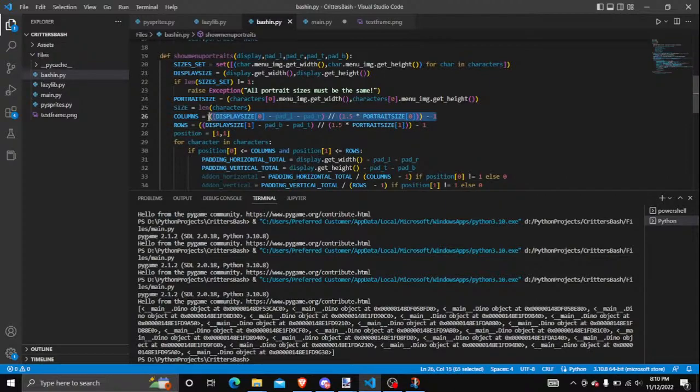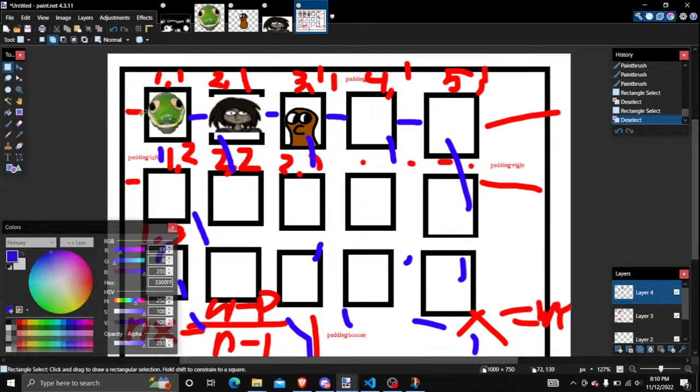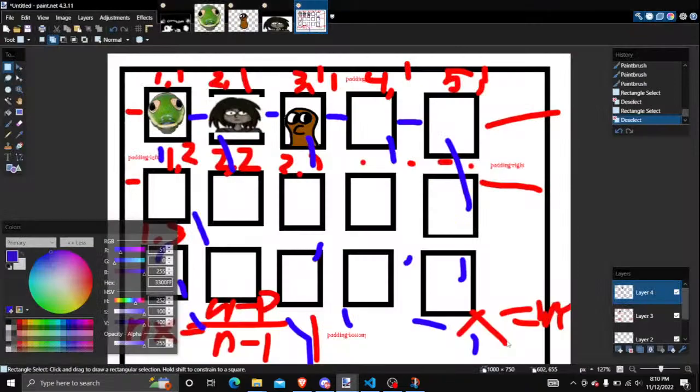Actually, this might have something to do with it. I haven't even figured out how many columns and rows there should be. I've been live for 22 minutes. So back to the drawing.